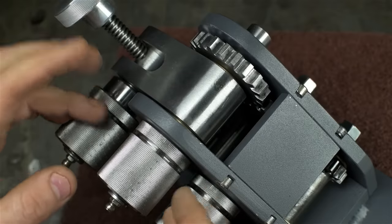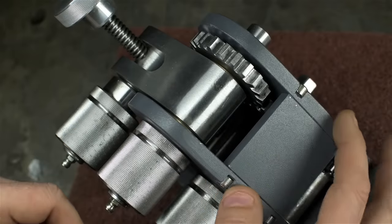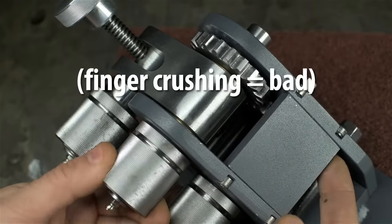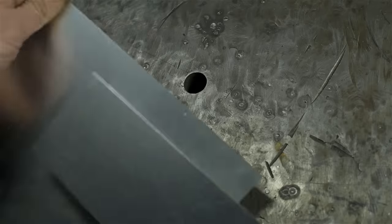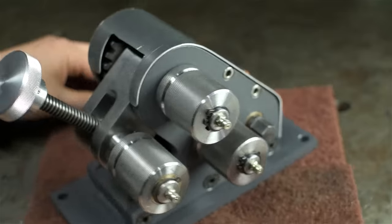I know. I'm just as anxious as you are to try this thing out. But before I do that, I just want to make a small guard for the back here. Close off these gears. There's some very good potential for finger crushing in these areas. I think I'll just use some aluminum. There we go. All right, there it is.